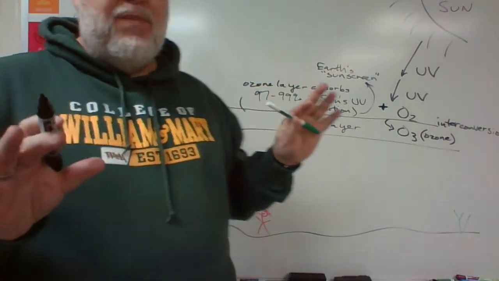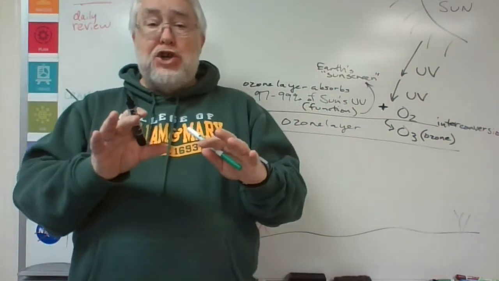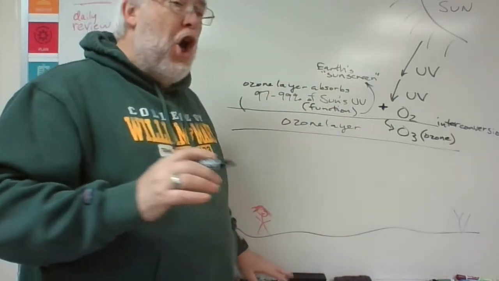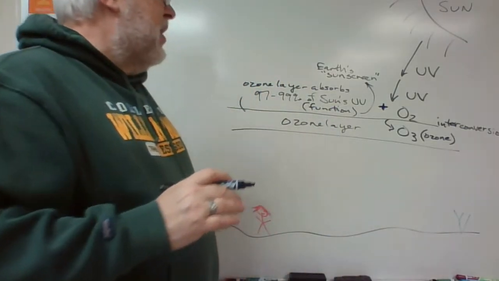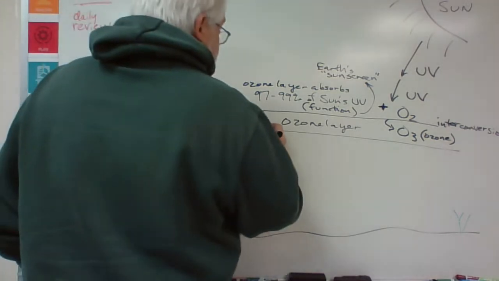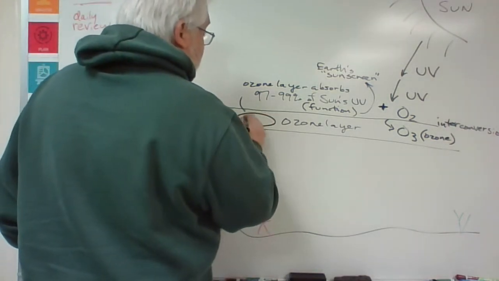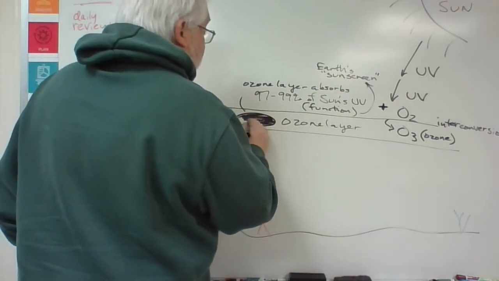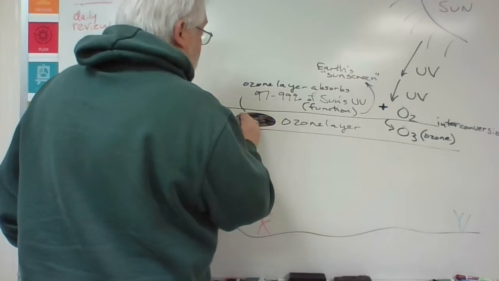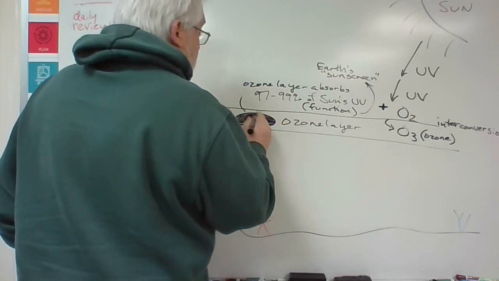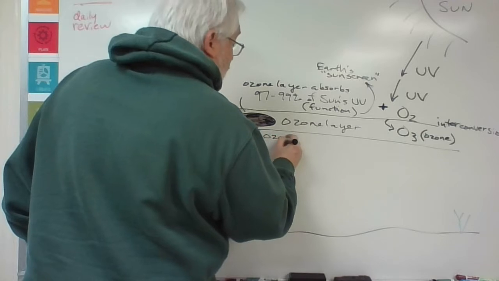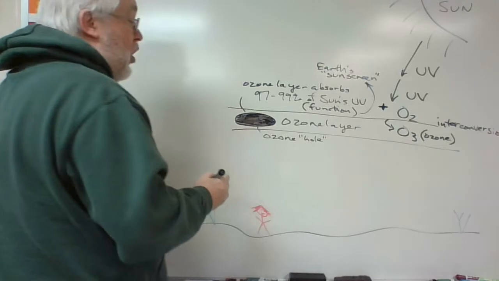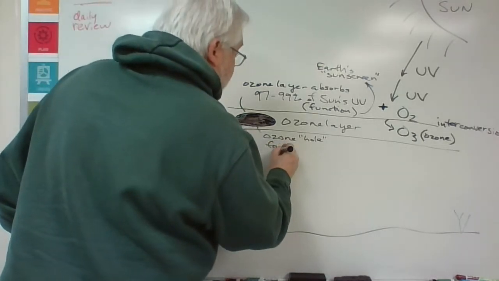However, there's a problem. The problem comes to the whole issue of the care of the ozone layer. Humans have not always done a great job of caring for the ozone layer. In fact, what we understand is that because humans used ozone depleting substances, an ozone hole formed. I'm putting this in quotation marks because it's really a thinning.